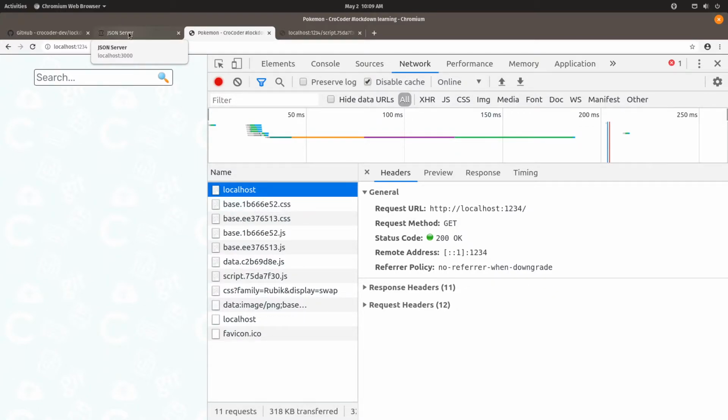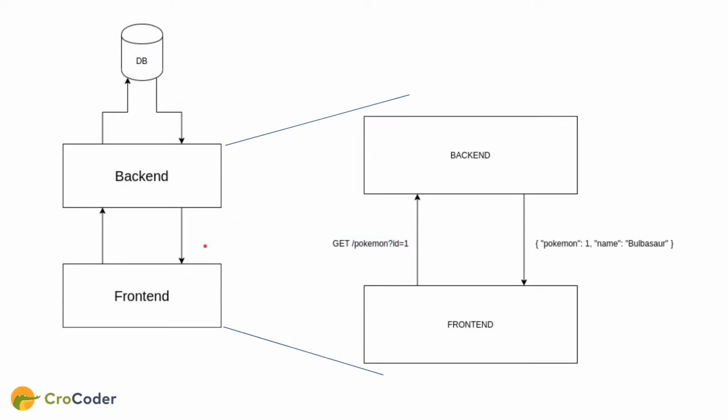So let's get back to this. Every time we want to get some data, or get index HTML, or we want to get a CSS file or JavaScript file, we need to run some HTTP request. And the GET part is actually something called an HTTP verb. There are a few HTTP verbs that are useful, and they do different operations.